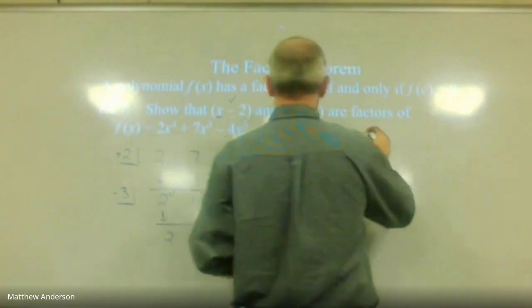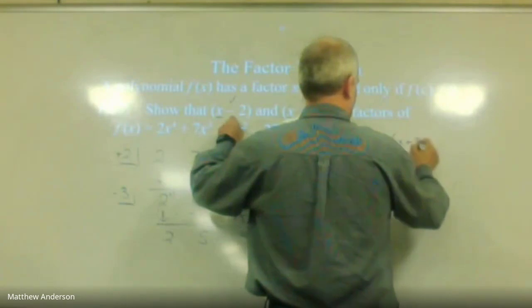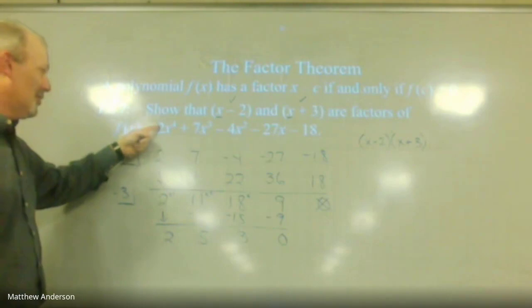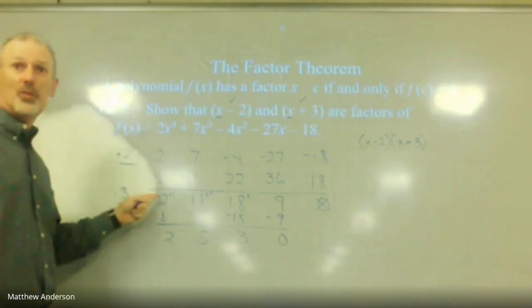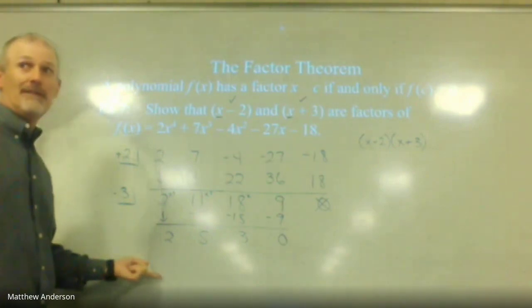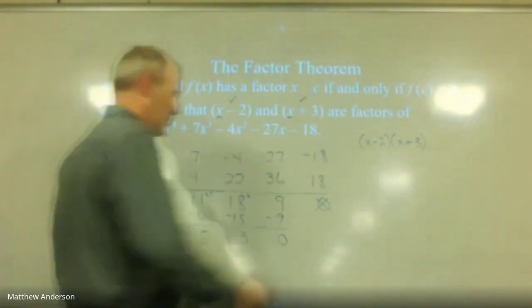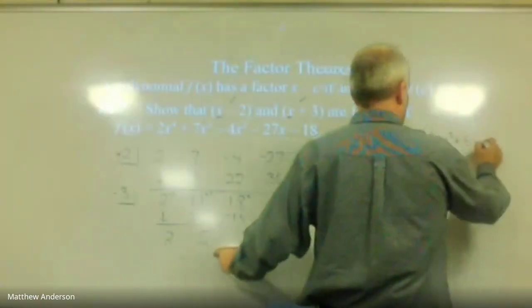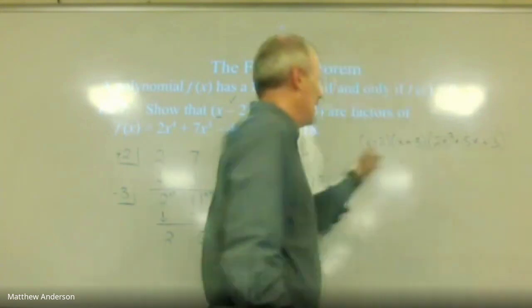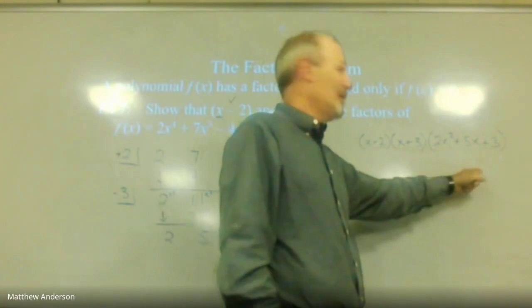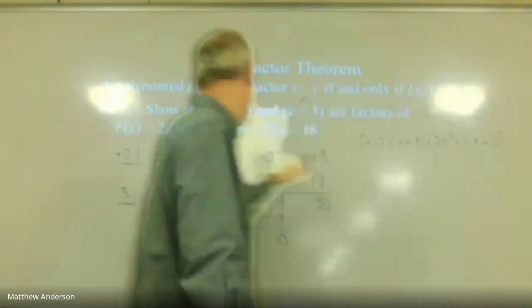But what we have just shown is that 2 times x plus 3 times this. Now, here's what's left here. Remember, this was x to the 4th. We divided once, and it went down to x cubed. We divide again, so what do you think it goes down to? X squared. So this is 2x squared plus 5x plus 3. These things multiply together. If we took time to do it, we're not. But if we multiply them together, we would get back to this.